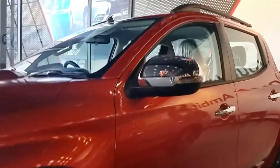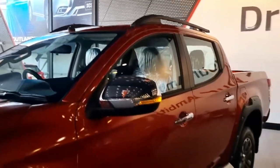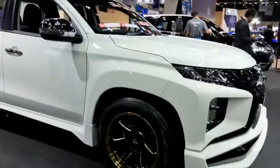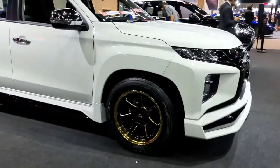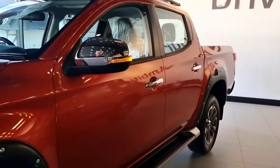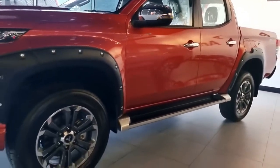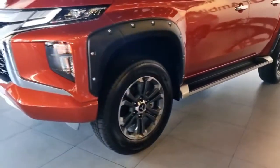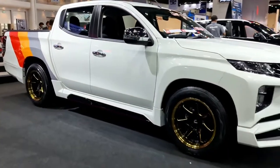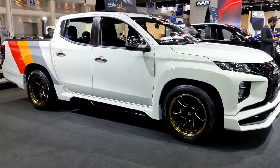Although Mitsubishi has increased prices across the board for its Triton fleet in 2021, the popular Japanese ute continues to represent excellent value for money. It also remains firmly entrenched in a solid third place in the local 4x4 ute sales race, behind the Ford Ranger and Toyota Hilux. The previous top of the range dual cab 4x4 Triton was the GLS Premium, which has been discontinued and replaced by the automatic-only 4x4 GSR variant.